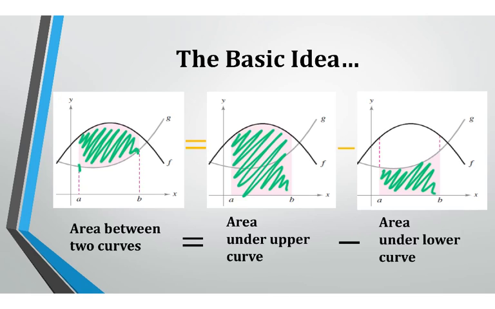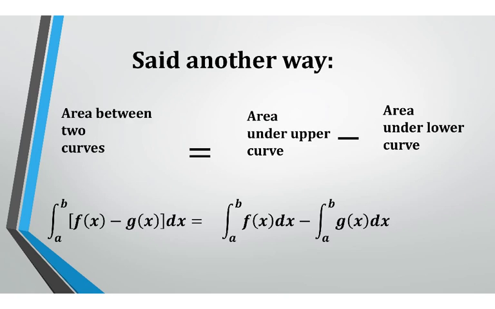And as you're probably already familiar with, area from a calculus perspective can be found by integrating a function. So symbolically we can say that the area between two curves is found by integrating from an x value of a to an x value of b, and we're doing the upper function minus the lower function. So that's pretty much the process we'll be using.